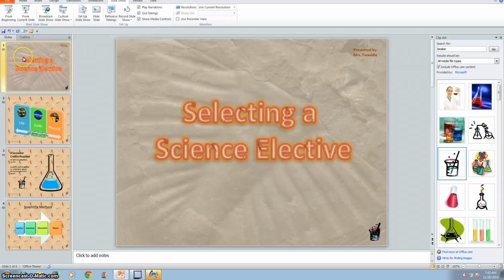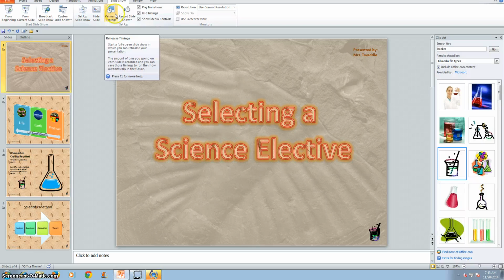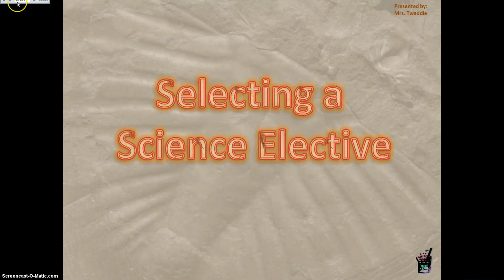I'm going to set my slide to the title slide and go through a very quick presentation. Now when you do your actual presentation for class, you're going to be asked to do a 3 to 5 minute presentation, so you can judge how long your presentation is by rehearsing the timings. So I'm going to click on Rehearse Timings, and you'll see a little time clock pop up right here. And as you're talking through your presentation, you're rehearsing.